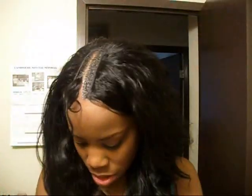So pretty much what I'm doing is cutting it to the desired length, and it's probably a little too short, but I'll still use it. Put some glue on it, and I'm going to lay it not directly on top of the last one that I did, but as close to it as I can. This one was really short, so I'll show you with another one. Then I'll scoot it as close as I can to that other one.